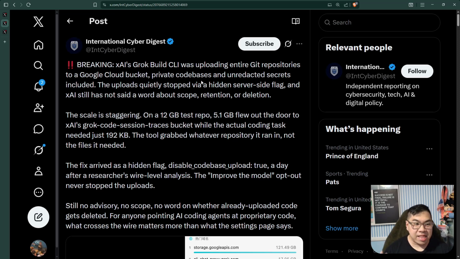I would also say that for a lot of enterprises, they should be incredibly worried. Based off of these practices that XAI are doing and the fact that they've bought Cursor, and that Cursor is being used by a lot of enterprises, with the new stewardship in charge of these tools that have intimate access to your code base, you should be incredibly concerned. You never know when flags like this might be flipped, and they're going to be collecting all your data and then turn it off. Oh, we weren't doing anything. We swear, right? It's not in our code base anymore, and so on.